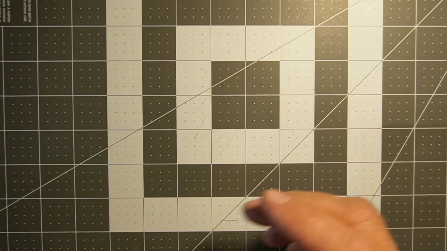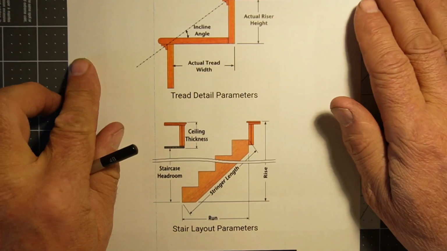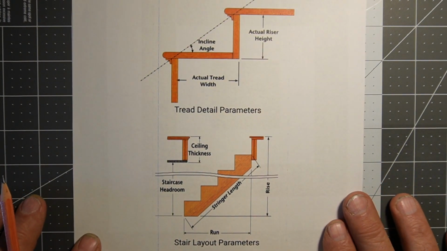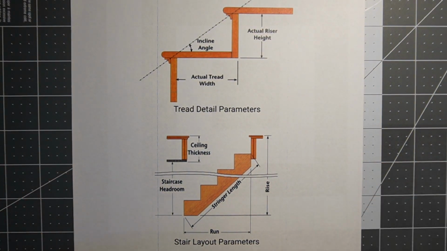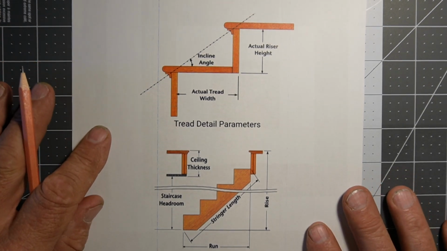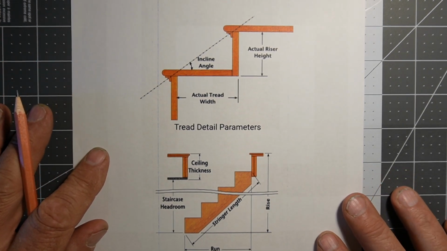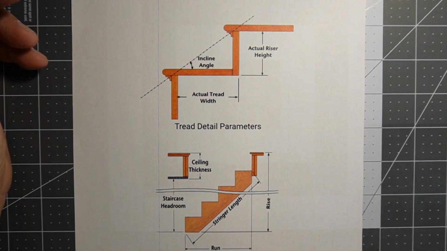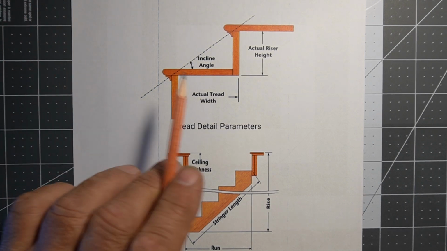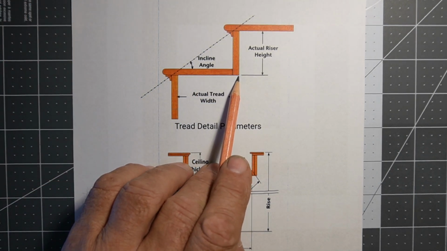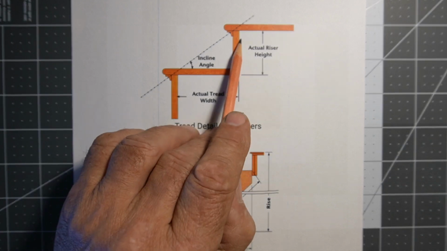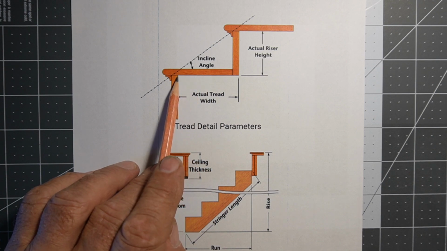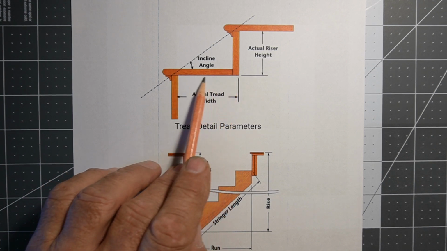So moving from the calculator, again, I took that drawing and I printed it off so that I can show you a few things. The first thing that I want to show you is where we get the parameters that we need to be acknowledged when it comes to complying with code. So the 10-inch minimum that it talks about is basically from the corner, you just think of your stringers in here and it's cut out. So from the back corner to the front, that minimum is 10 inches.